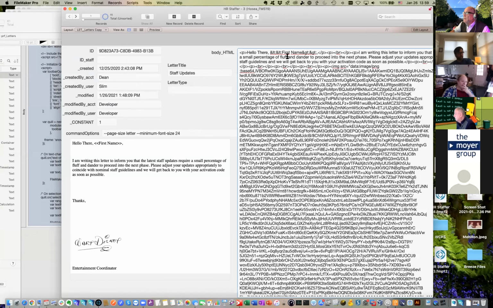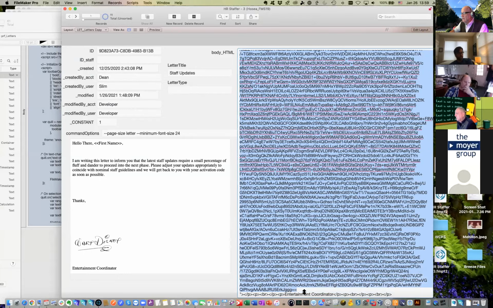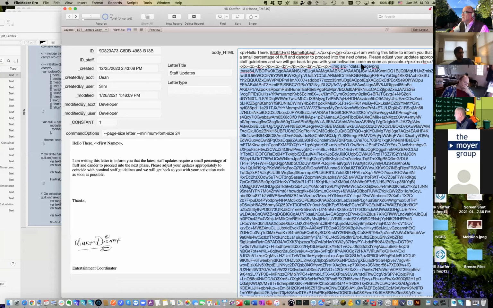So here's the HTML. There's the letter. But when it gets down to the image, right here, this image source, data, image, PNG, base 64, and then there's all this. That's the base 64 that every web browser knows to convert. Web browser, Webviewer, any web engine knows to convert that to a graphic. And up at the top, it says that it's a PNG, so it knows to make it a PNG. And so that's how it shows that in the web viewer, is this code here is that signature. The rest of it is all just the text. And you see the various HTML coding in there, the formatting and stuff.